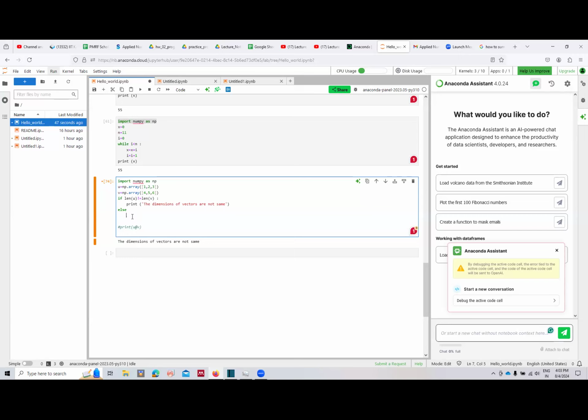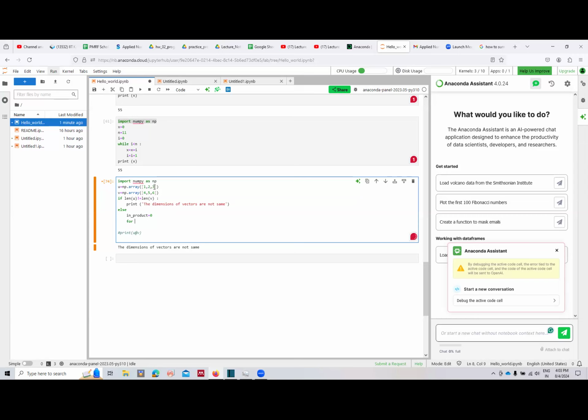So simply in else, I start with the result, suppose the inner product. I am defining inner product as the result, 0. Now I will start my for loop. Since for every element I need to multiply it, this element, this element, this element.